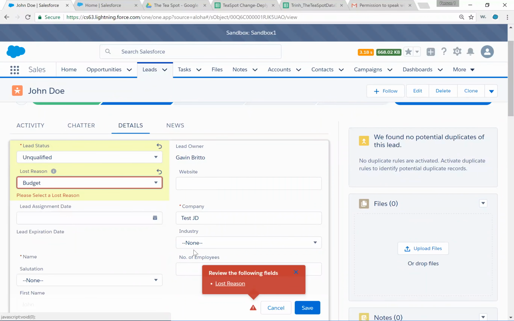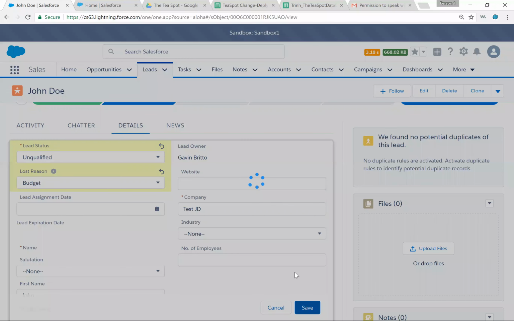Great. So what I'm going to do now is show you how you would make a change, like this change that we've made in sandbox, how you would push that to production. So let's go ahead and do that.